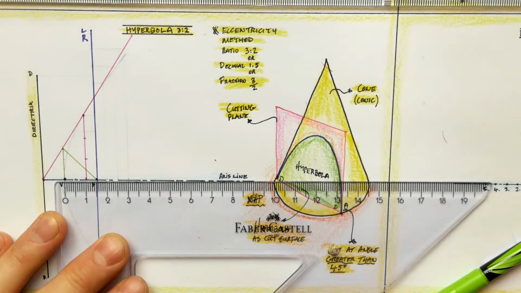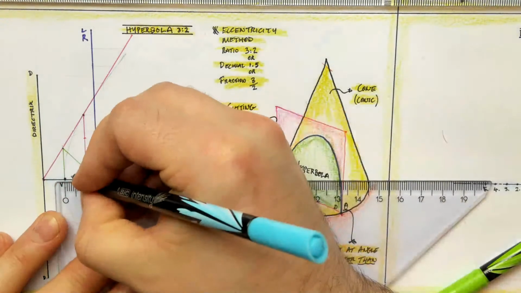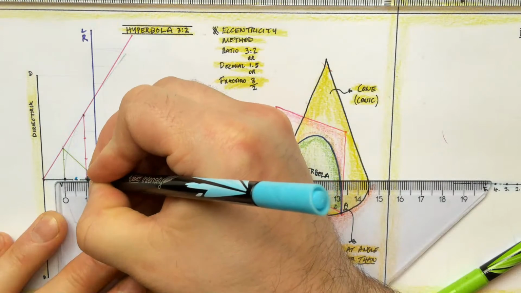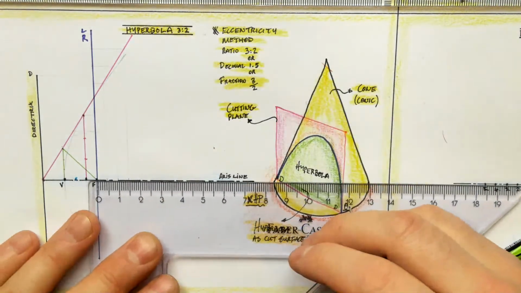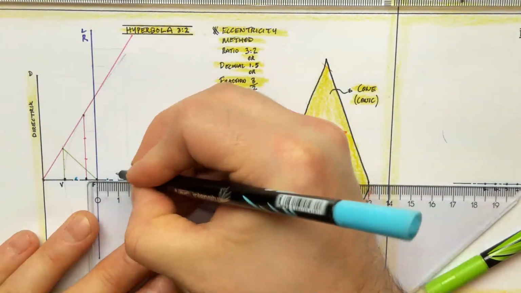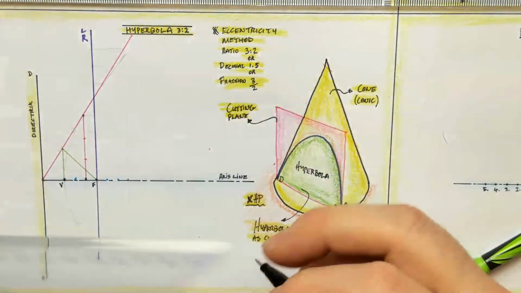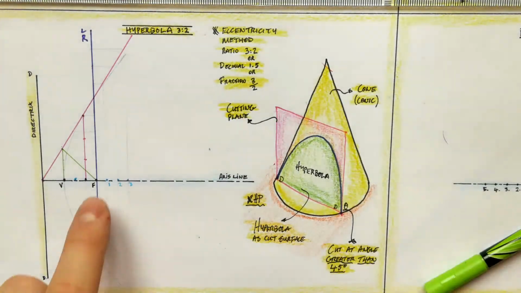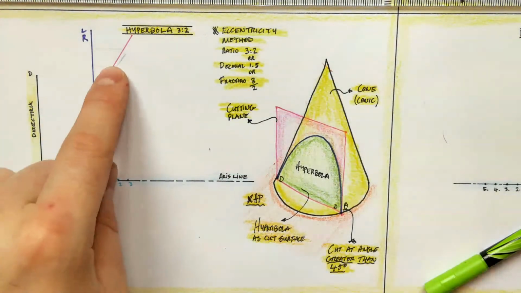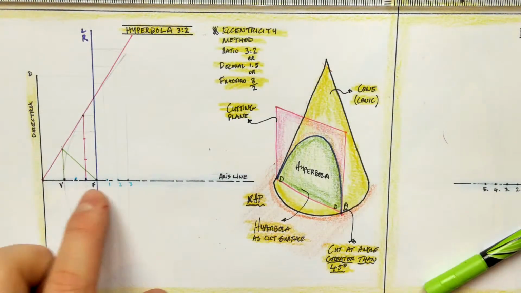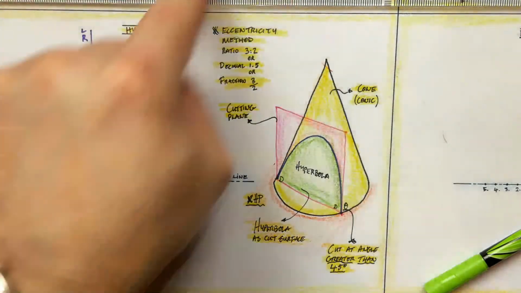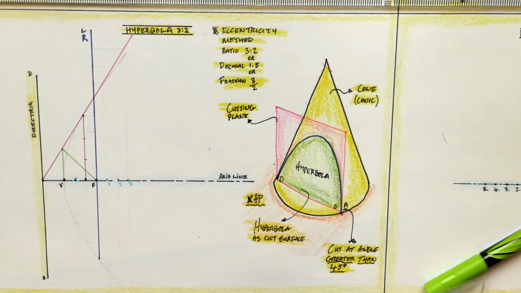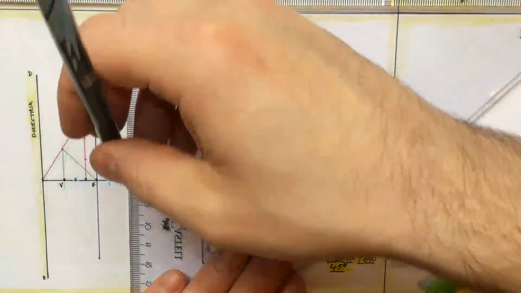So I'm going to mark out a couple of points in between there. Let's say we take that one there, and we'll use that pink line we had in the first place as well. We might as well reuse that line. And then here, I'll just go 1, 2, 3. You can see my units are much closer together here, the ones I'm marking out for the ordinate lines. Why? Because that line is much steeper. If I marked out in tens, I'd have to extend that line a great distance for those lines to actually hit it. So you want to keep the points a little bit tighter on the hyperbola. That will be my main tip.